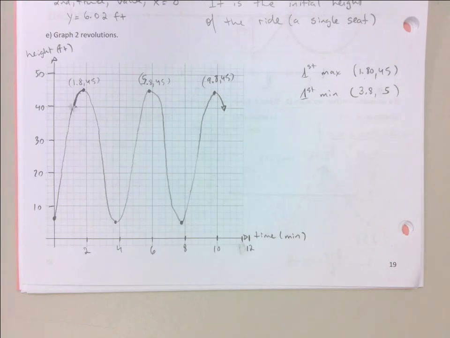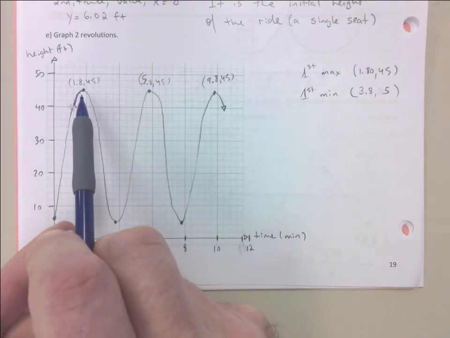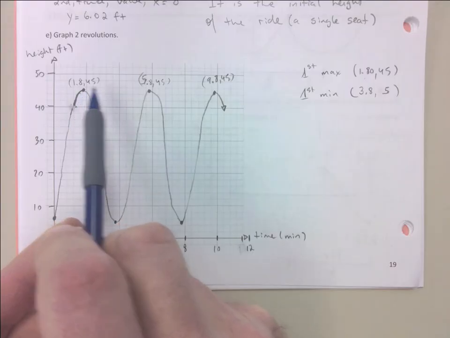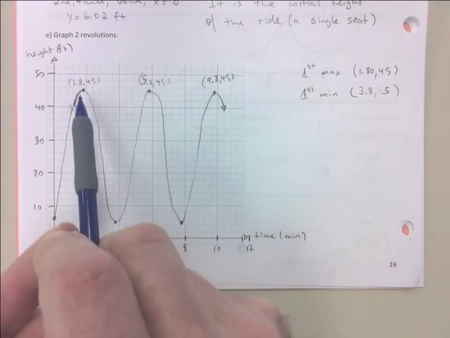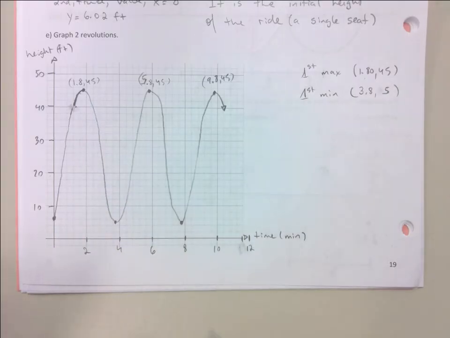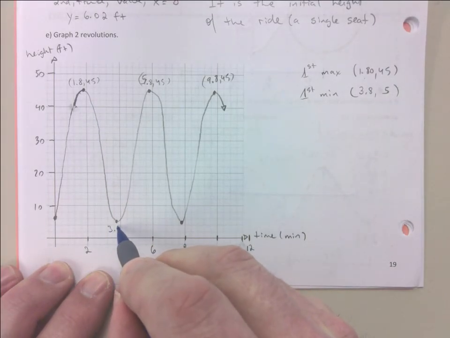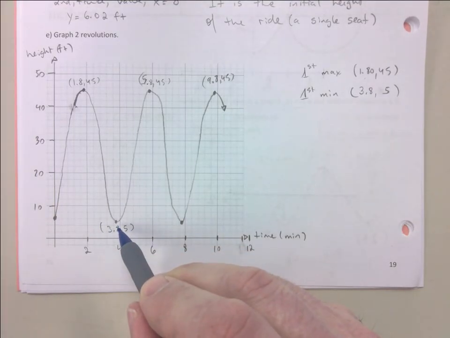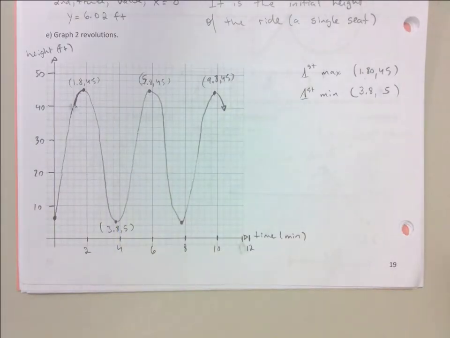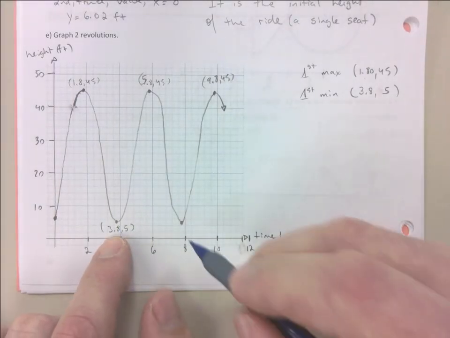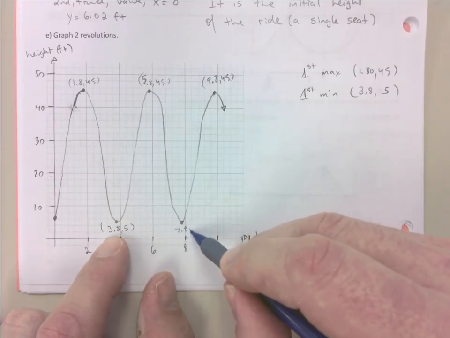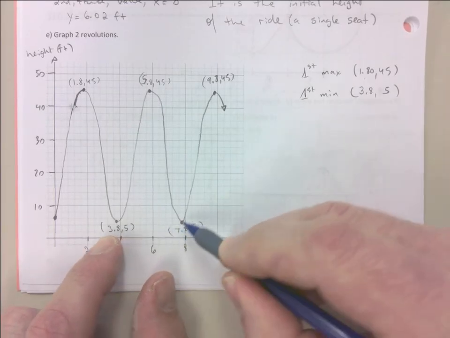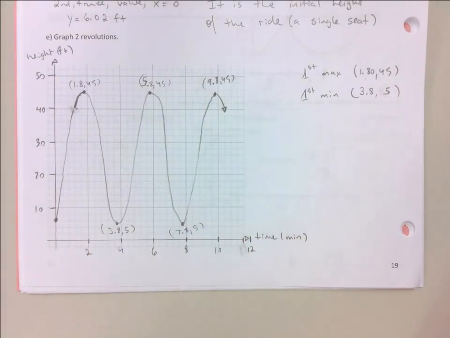Graphing is not too bad, guys, if you just know, right? Make sure you find that one, and you just add a period, right? Then go find this low one here, which was 3.85. You do not need to label them. That is just for you, for your notes. You do not need to label these ones. As long as they are on the graph where they're supposed to be, you're good to go. Okay.